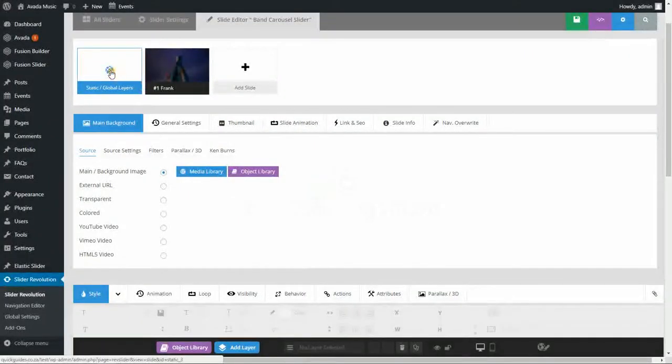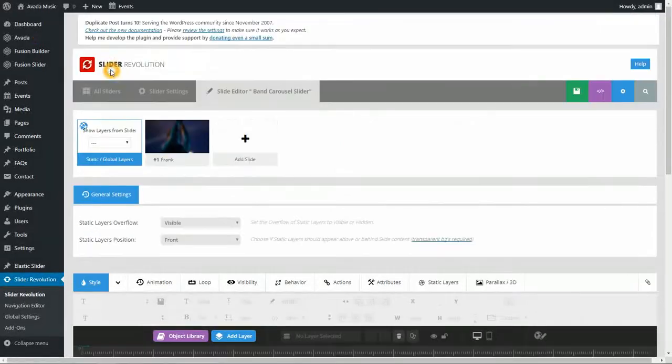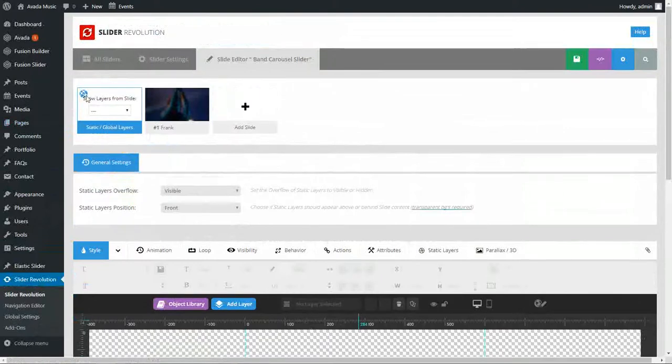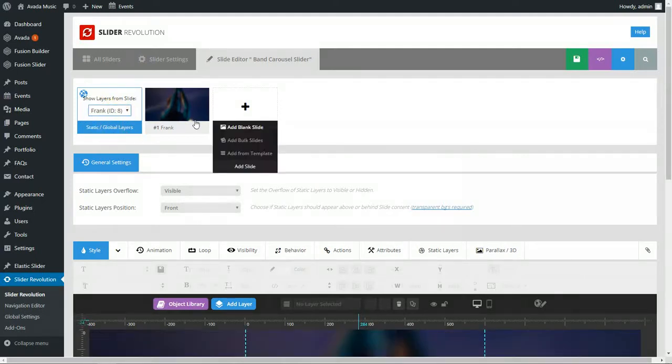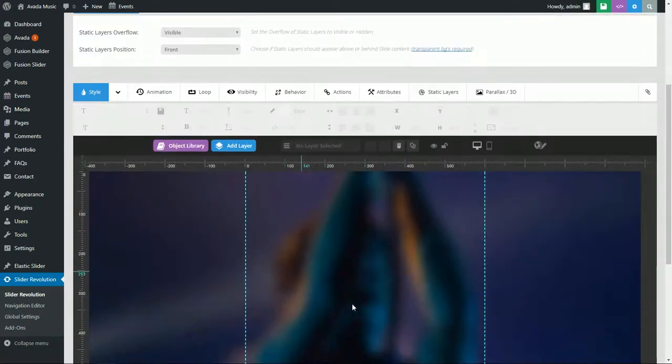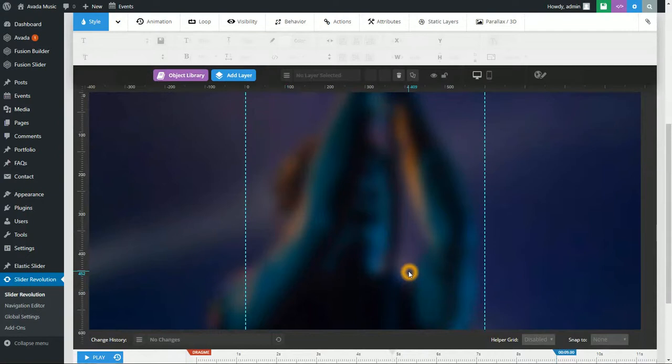Now we're going to go to our static global layers. Now this basically allows you to insert anything and all appear on all the sliders. So it's like a global layer. So if you just select Frank from there, it puts in the background image, so you can visually see how your slide is going to look.